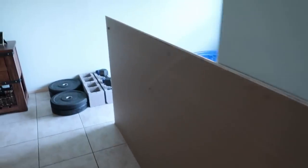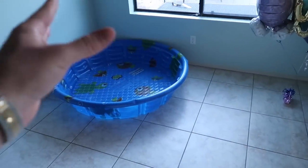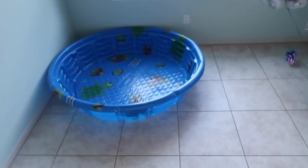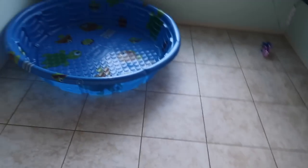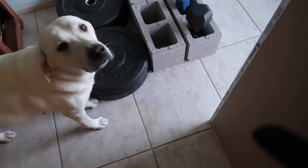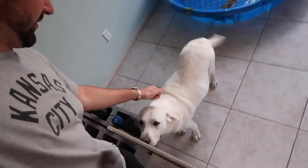Alright guys, so this is super janky, but it's set up. It's not complete yet — I got to go get some blankets and I got a few other special additions to add. But you can kind of just slide this in to complete the wall like that, and that way the other dogs won't be able to get in there and the puppies won't be able to get out. And then when we have to let Daisy out to use the restroom, all we got to do is slide it. I think she likes it in there — she's been going in there. Daisy, go check it out. It's your nesting area. Almost done, sweetie pie.